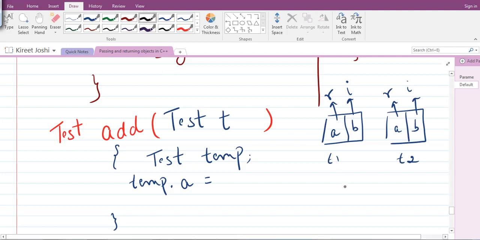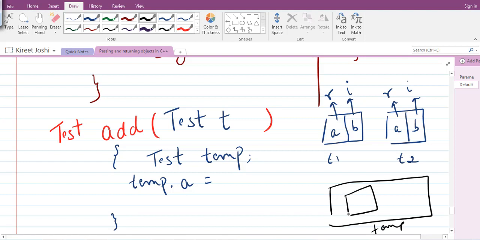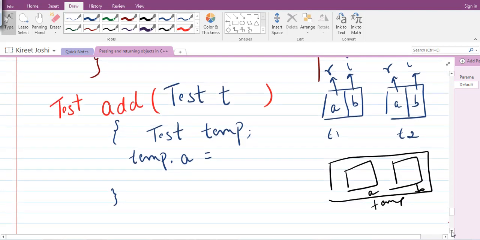And this is temp. Temp also contains this A and this B. That is the final result that we are interested in getting.